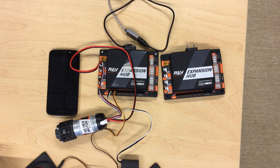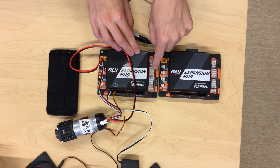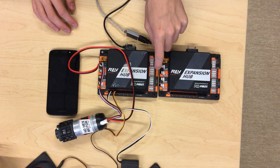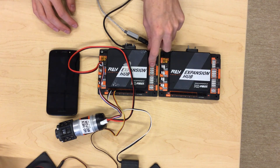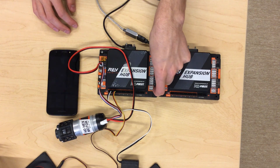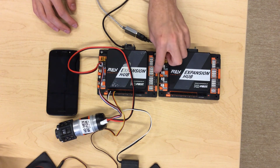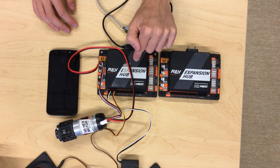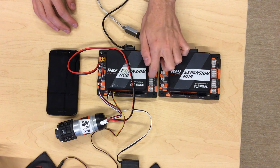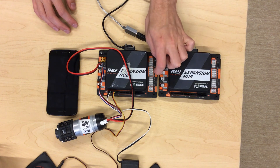In order to connect a sensor, you'll need to first figure out what type of sensor it is — it could be an analog sensor, digital sensor, or I2C sensor. Make sure you look that up on the manufacturer's website. It is recommended not to use port 0 on the expansion hub for I2C, specifically because this port is soldered to the IMU of the expansion hub. If you're using the IMU, you should probably not use port 0, as it requires extra configuration to make sensors work on that particular port. Try to avoid it if you can.